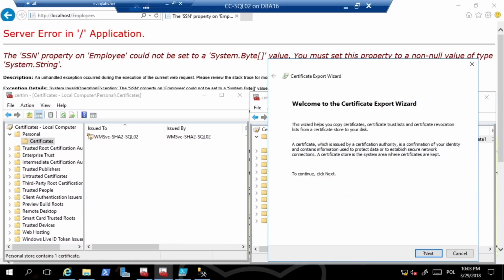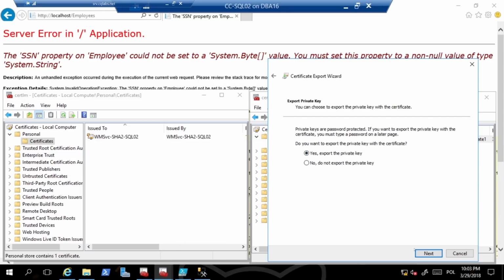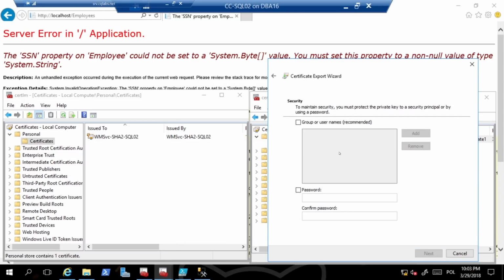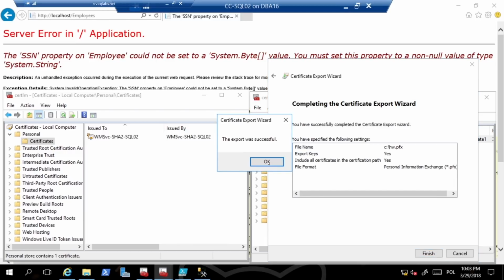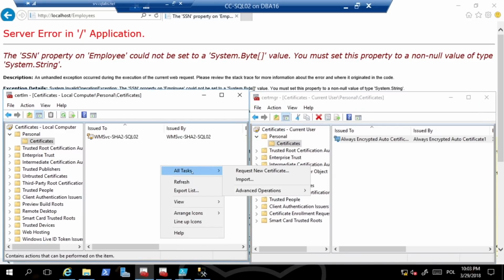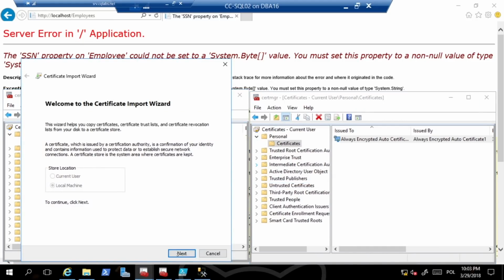Export with the private key. Yes. Next. Hacks Weekly PFX. Finish. Okay. And now import it in the local computer.